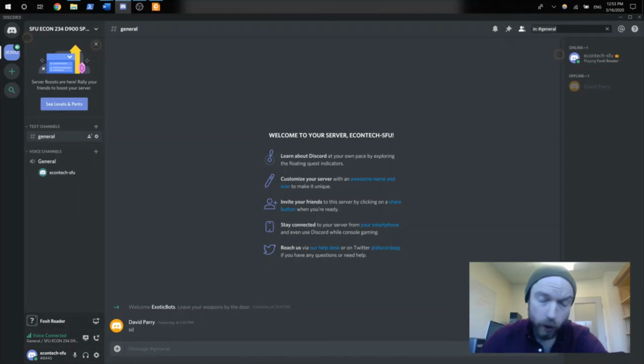Down here, though I had gone over this in the document, there's the option to mute, deafen, and some additional settings. If I click mute, there won't be any more audio coming out. You can see here, there's the muted microphone. This is the name, for example, of my account, Econtech SFU. So I can be confident that no one can hear me right now inside of the channel. So I can unmute it, and once again, my voice comes through the channel.